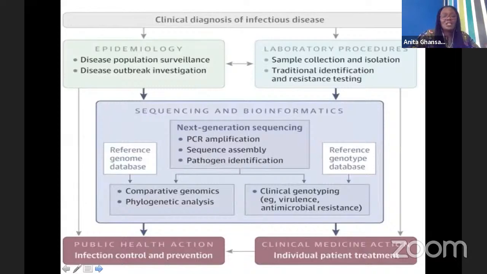But with this huge sequence database, we will get more insights that will lead to discovery of new drug targets, new vaccines, and understanding the biology behind our pathogens, and more insights into the emergence of resistance, the mechanism underlying resistance, in a huge area of immune responses that I'm not even touching. And ultimately, this will inform public health for disease control and prevention, and then clinical medicine for our well-being.